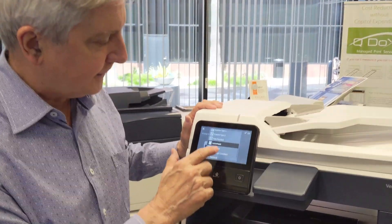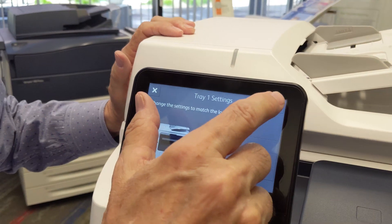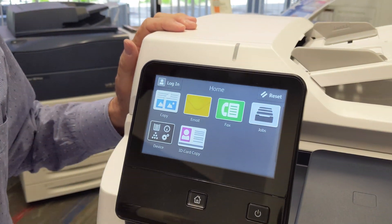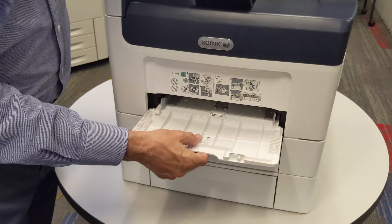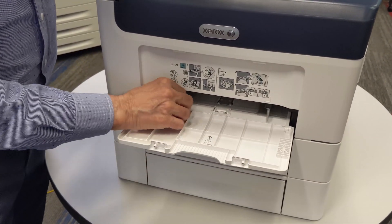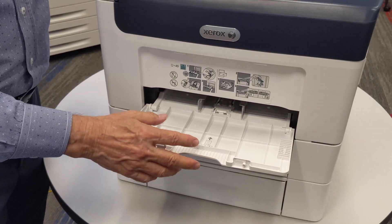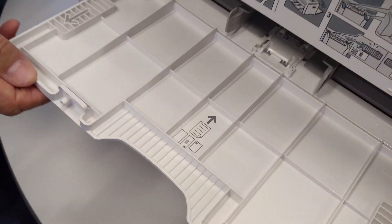But if the settings of the tray are the same as before, all you need to do is press OK. You have another tray we call the bypass tray. This tray is also adjustable and it's useful for envelopes and postcards. This tray will take non-standard sizes and there are little icons on the tray that show you how to load the paper, such as envelopes, for example.